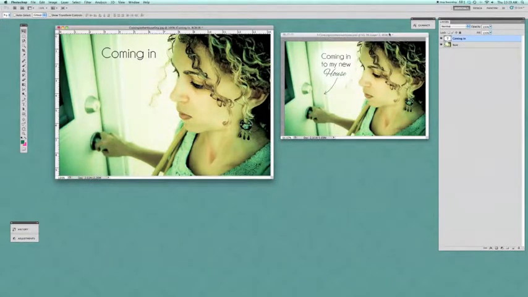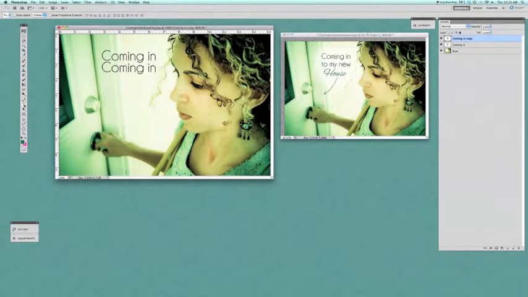Now I'm going to keep typing. An easy way to keep typing so that I don't have to enlarge it the same size again is to duplicate that layer. And I can do that by clicking on it and then at the same time pressing Option Shift. And you see that the two arrows come up when I press Option, and the Shift is just to make sure it's aligned with the first one.